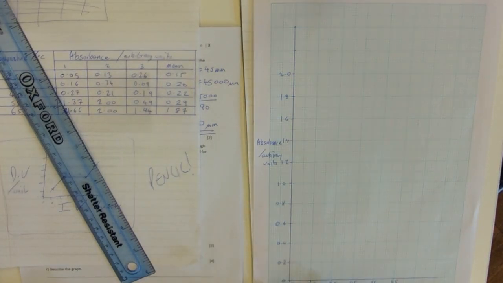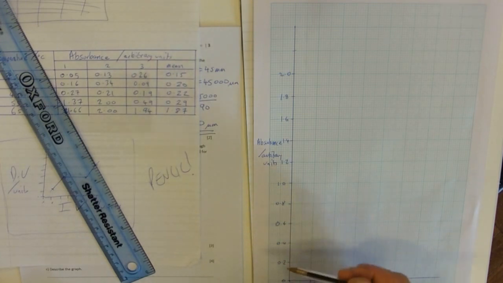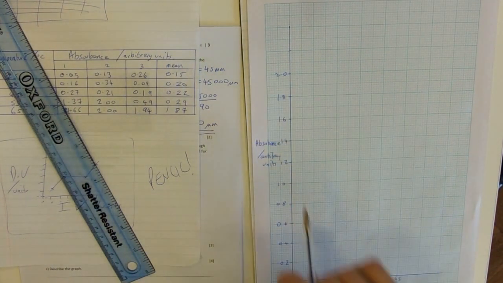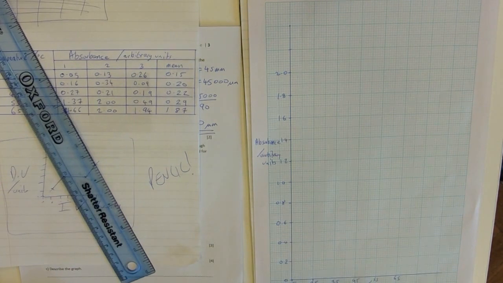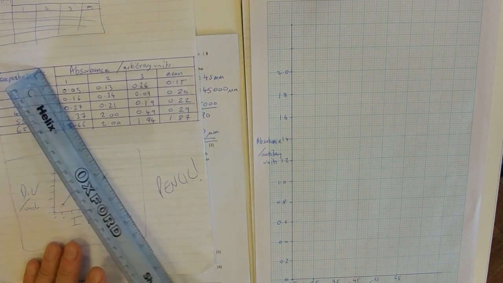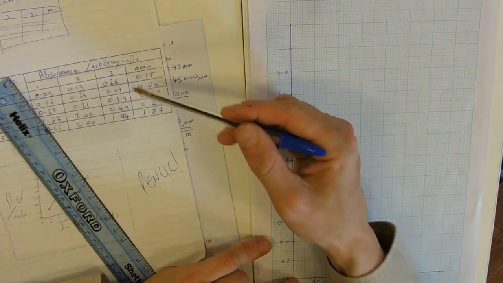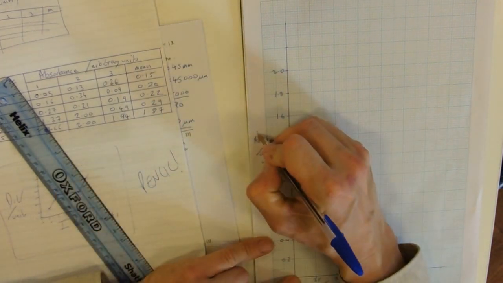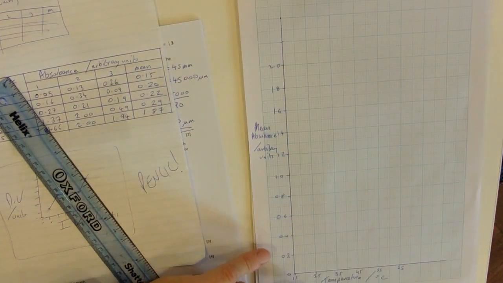It's going up in a sensible division. So on this, 1 degree is 1 square. I'm going up in 0.2s there. I've got numbers for my origin of the graph there. I'm going to be using more than half my graph paper. I've got titles and units. So we're so good so far. Apart from, this is not just the absorbance, this is the mean. I'm not plotting all this raw data. So that is actually the mean absorbance, isn't it?